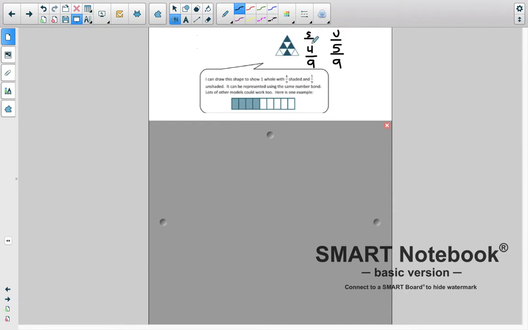So we said with the shaded part that there's going to be 4 equal pieces shaded. So 1, 2, 3, 4. So they did that part right. And we need to make sure that there's 9 equal pieces all together. Let's count. 1, 2, 3, 4, 5, 6, 7, 8, 9. So they showed 4 9ths for the shaded part. Now we need to make sure that they did it correctly for the unshaded part. So we need to count 5 unshaded pieces. That's the white pieces. So 1, 2, 3, 4, 5. So they did that correct. And I'm not going to count 9 again because I already counted that there was 9 pieces for the shaded part.